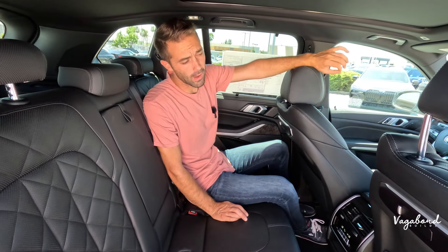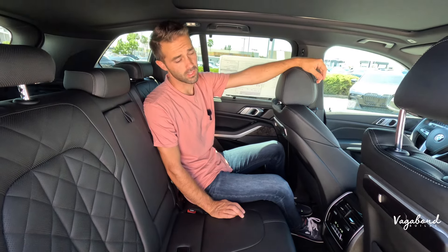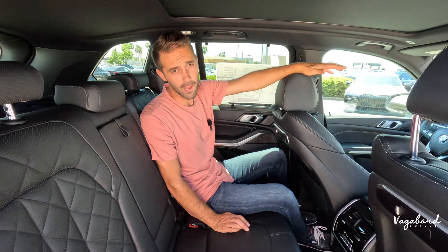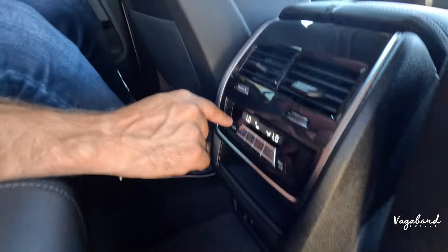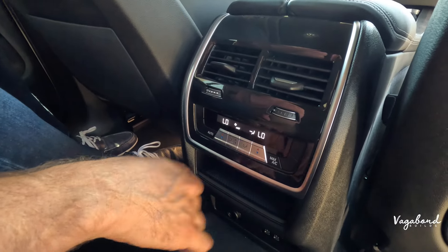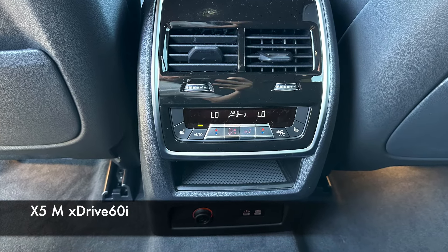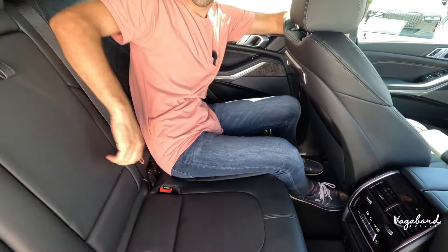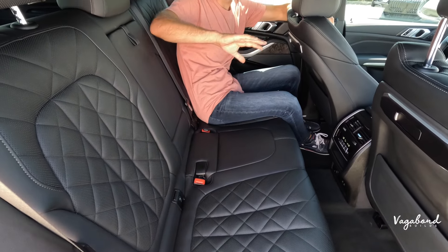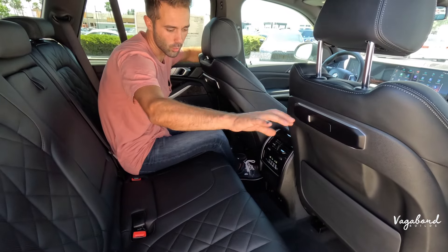Now shooting over to the second row — I'm about 6 feet 2 inches tall, and legroom and head clearance are completely there on these X5s. The main difference from the non-M to the M in the rear is heated seats, which you get via the cold comfort package, and illuminated USB-C plug-ins. Everything else — armrest, cupholders, seat stitching, perforation — is exactly the same. That's the 2025 X5 xDrive 40i, coming in at around $73,000.